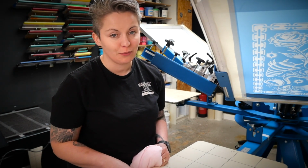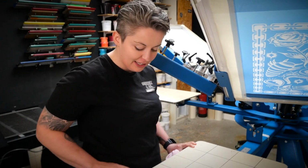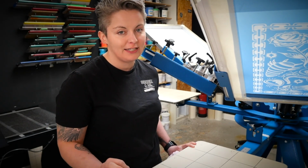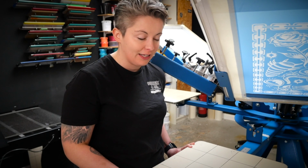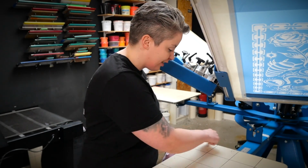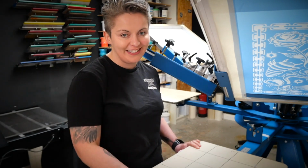Tip 6 has to be keeping that shirt in place when you're printing. Recently we switched over to this dual tack PMI tape, and it's basically double-sided sticky tape, but it holds down your shirt really nicely, and it's not too much, so that when you peel your shirt off you're not going to warp any of your design. We do it so it goes right to the edges and we cut it down, and that's perfect for oversized prints because it holds it down evenly all the way over the surface.